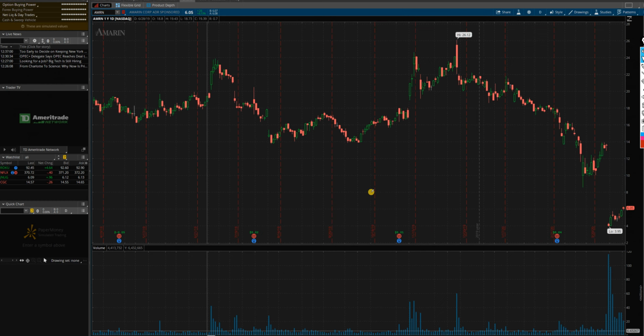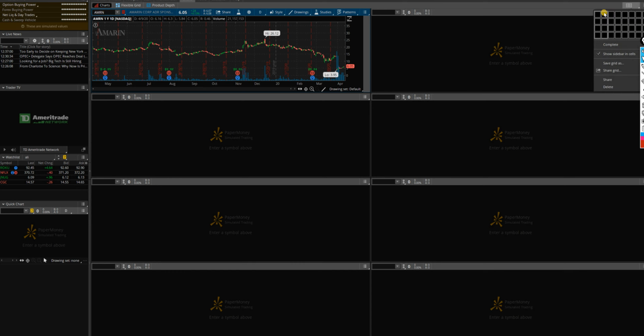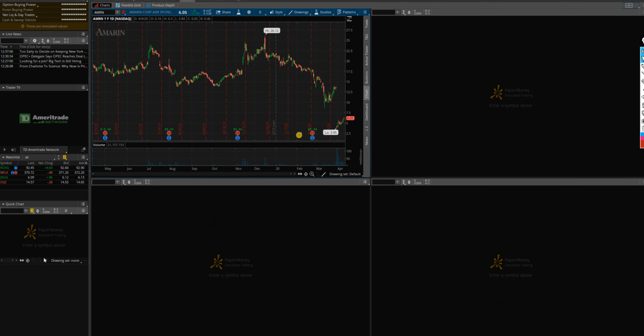Alright, so the first step is that you need to have multiple windows for a stock. To do that, you just simply click here and you can select as many windows as you would like. I have set up 4 windows because I want to see 4 different time frames. In this time frame, I see 1 minute. In this time frame, I see 5 minute. In this time frame, I see the daily chart, and in this time frame, I see 15 minute.